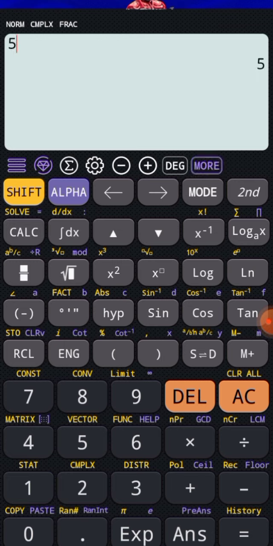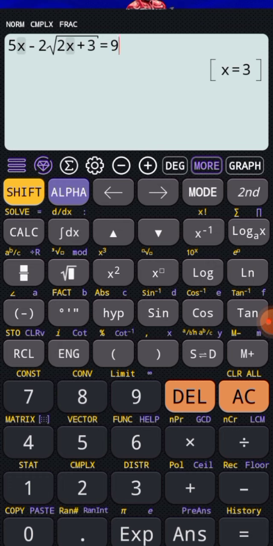5x, so press 5. To get x, click on the alpha button, then close bracket, that will give you x. Then minus 2 root 2x plus 3, 2 square root of 2x. Click on alpha, then close bracket, then plus 3, everything inside the bracket, then everything equal to 9. Before you press equal to, ensure you move the cursor outside. Then to get equal to, press alpha, then press calc, that gives you equal to 9.